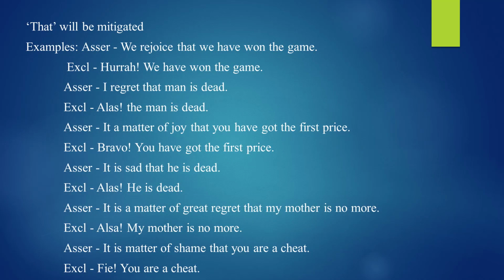Look at the example. We rejoice that we have won the game. Exclamatory, hurrah, we have won the game. I regret that the man is dead. Exclamatory, alas, the man is dead. It is a matter of joy that you have got the first prize. Exclamatory, bravo, you have got the first prize. It is a matter of shame that you are a cheat. Exclamatory, fie, you are a cheat.